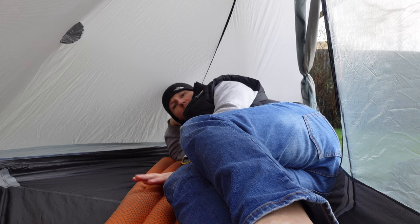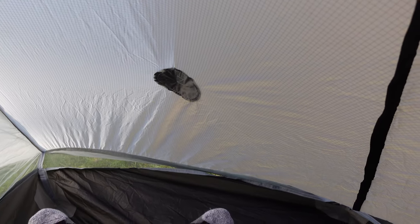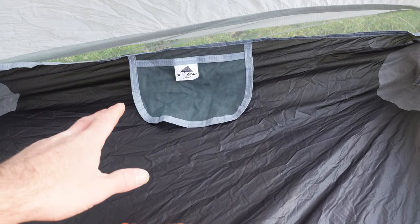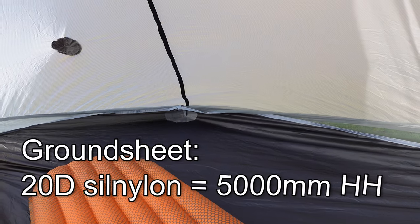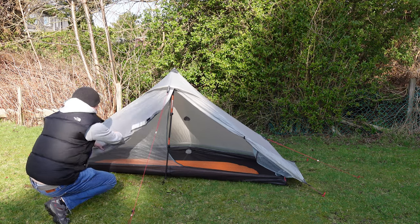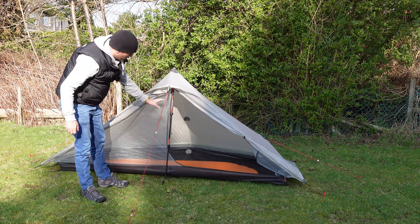Right folks, you can see here I've got my Exped Synmat in and I've got all this room here for my gear. I find this bit of room really useful — I'm a messy camper, so I've always got loads of stuff lying here. If you look down towards my feet there's another six inches of room if you're a little bit taller than me, or you can put gear there. There's also room above my head and between the mat as well, so there is plenty of room in this tent. In a very similar fashion to the Six Moons Designs Lunar Solo, this door also rolls up, which is really nice for one of those lovely summer nights where you might just want to keep the tent well ventilated — you can even sleep like that if it's going to be dry.